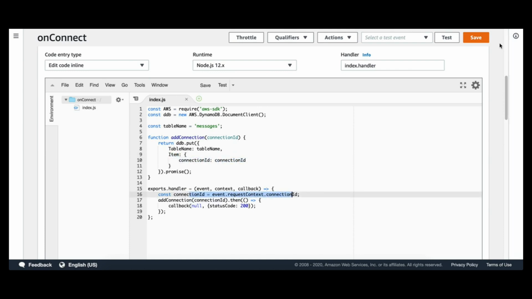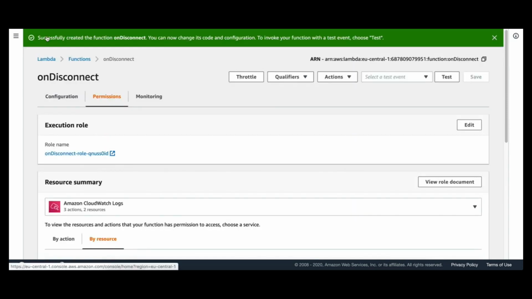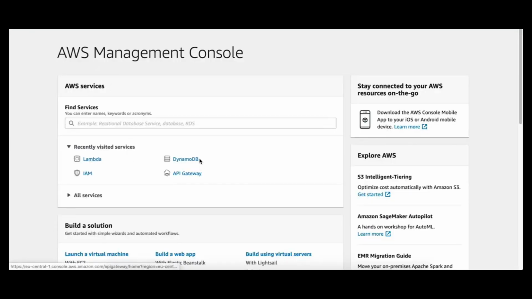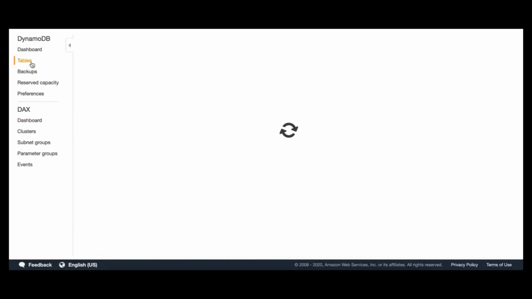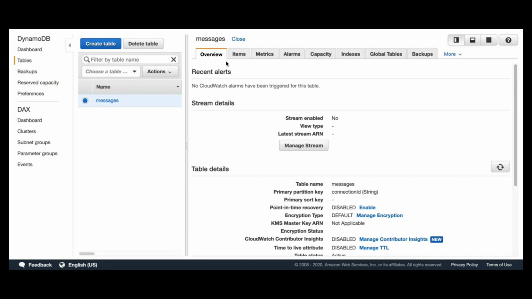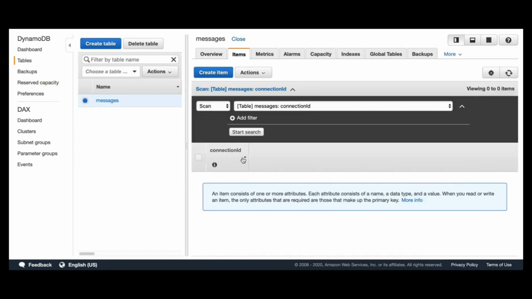And we have to save this one, and I think we can go ahead and test this thing. Let me open the DynamoDB database to make sure we don't have anything in there. Tables, messages, items. So the table is completely empty.